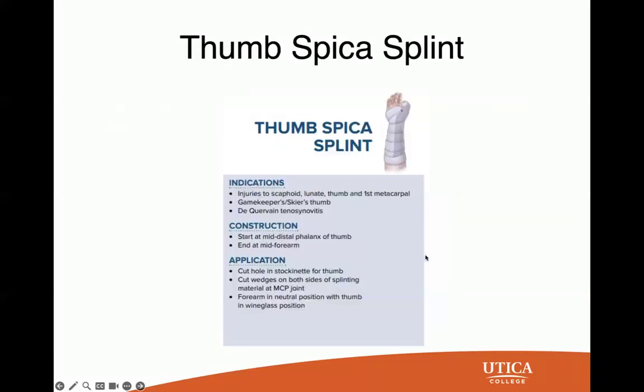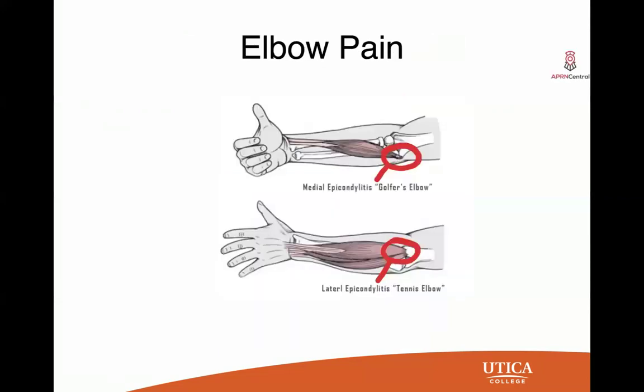So now we talk a little bit about some of your treatment options. So splints can be more common, and you'll go through this a little bit more at your immersion experience. Your splint application and monitoring and things of that nature is a little different based on the location, but the idea is the same. You're essentially providing a semi-rigid support that does not allow for a lot of movement of either that bone or some of the other structures in the area, right? Again, if we think about it, rest is the big thing. Your body will do its best to heal itself eventually. It just needs time to get there.